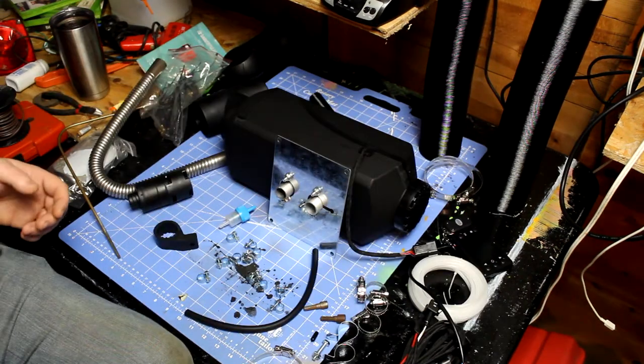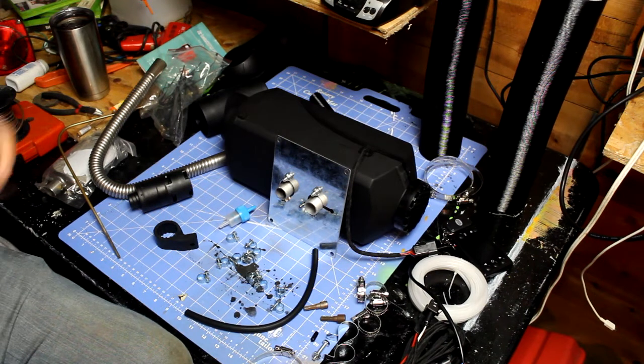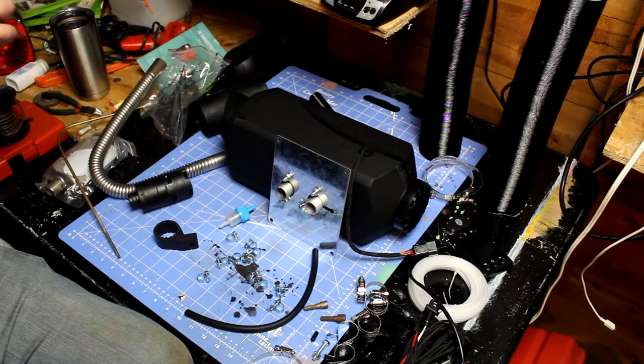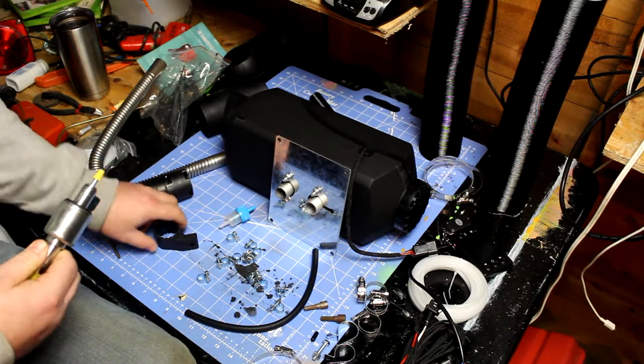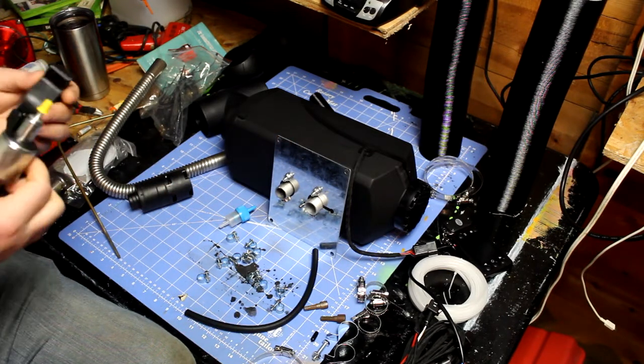But it's getting cold anyway, so I need to get the part of the camper built where I'm going to install this. Because I want to be able to work on the camper through the winter with the diesel heater keeping me warm in there while I build the interior. So, we're going to try to put this thing together. And I'm just going to put all the parts together.